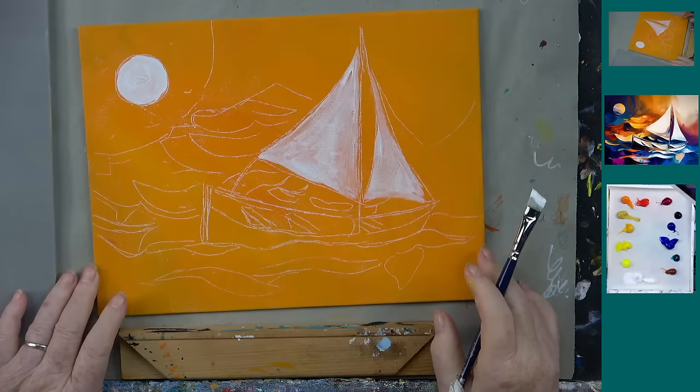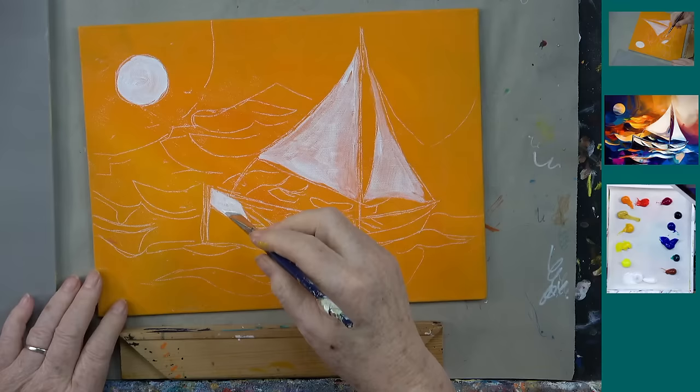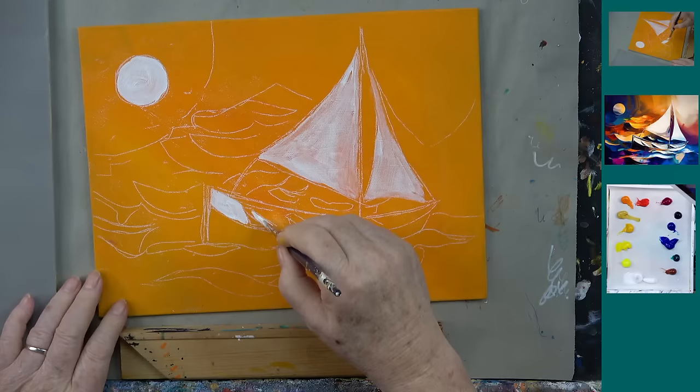Okay, so then I'm going to come over here on this part of the boat right here. This is the bow of the boat. That means front. Ooh, that means front in boat talk. Boy, you're so nautical. I know, that's boat talk for front.